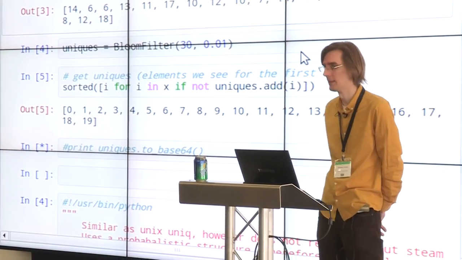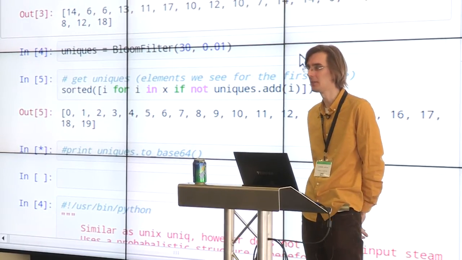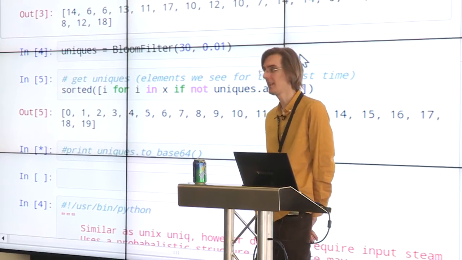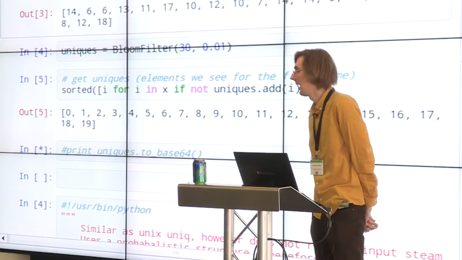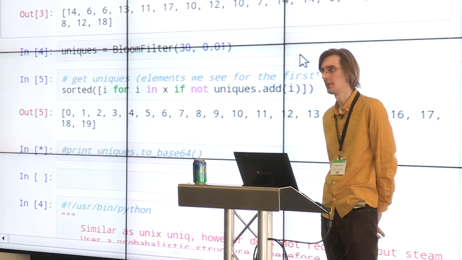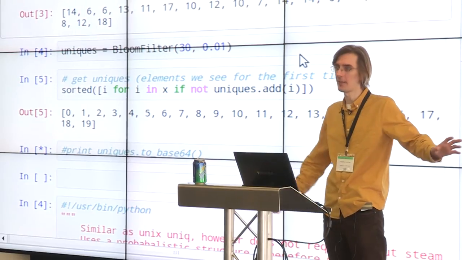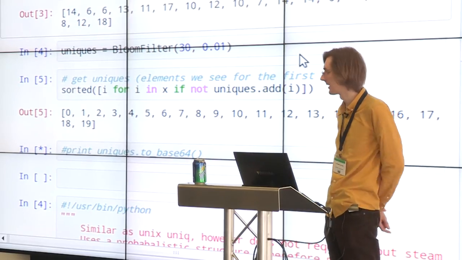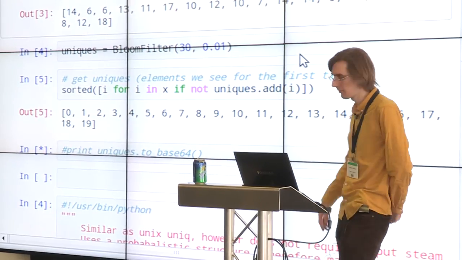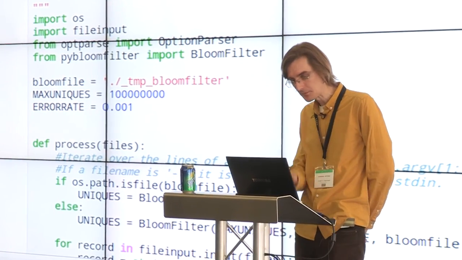I'm just taking them all by their units, and the problem is that I have them in different logs. Those users have been doing different actions, and they were stored in different places, and I want to merge those logs. It's going to be tricky. For example, I have a sample of a million users, and I'm trying to merge it against several terabytes of data. So I'm putting all these unique users into a Bloom filter. This is a tiny utility I've written.